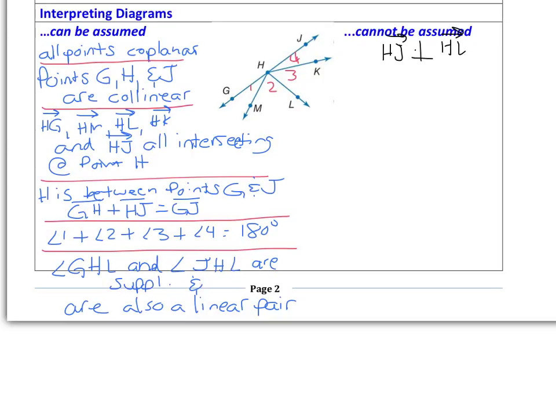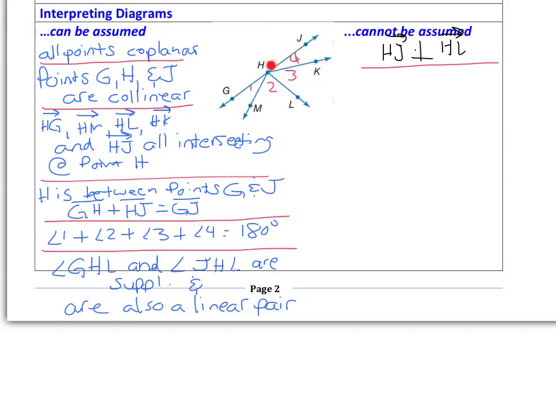If the angle is not marked as right, then you can assume it. In terms of angle measure, we cannot assume. It certainly does look like angle 1 is congruent to angle 4, but they are not vertical angles. If you notice, they're not opposite angles. It may appear that way, but they're not. In order to be opposite angles, you need 2 lines intersecting.